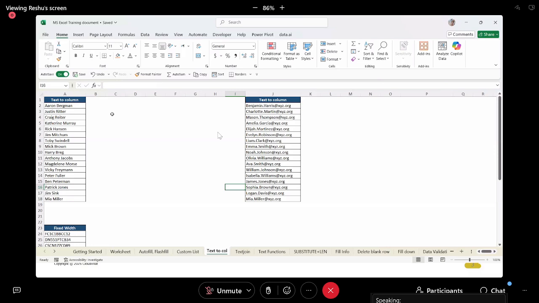So for that, what I want is that I should be able to bifurcate this data into two columns because I want to separate this first name and the last name. Now, generally, what happens? Generally, whenever we are working on this, we will do this manually, and we are going to separate the first name and the last name, separately separating the first name and the last name. Very difficult because this list is very small.